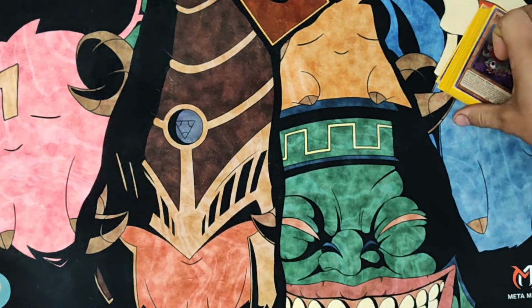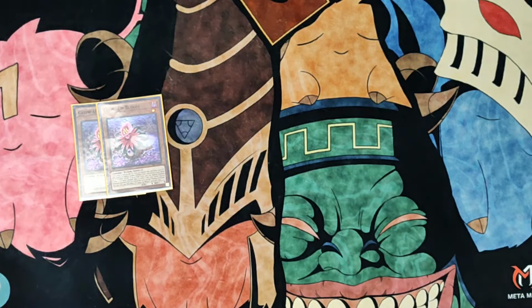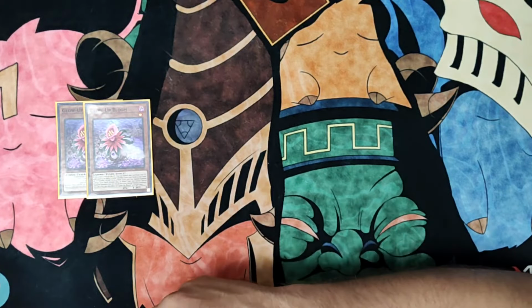So, moving on, we're of course on two copies of Globe Bloom. When this card hits the grave, you can banish it and then special summon a level 5 or higher zombie monster directly from your deck if you happen to control Zombie World. If you don't control Zombie World, then it just gets added to your hand. It's also a level 1 tuner as well, so you can do some pretty neat plays with it.